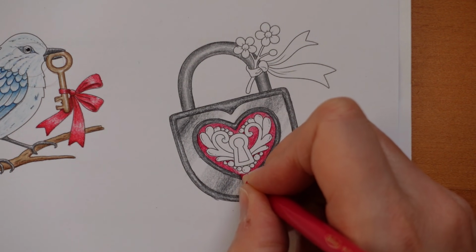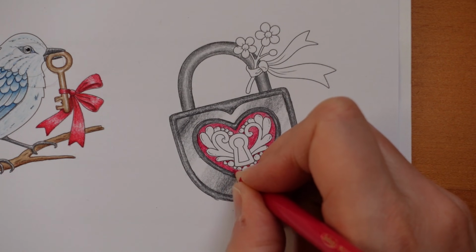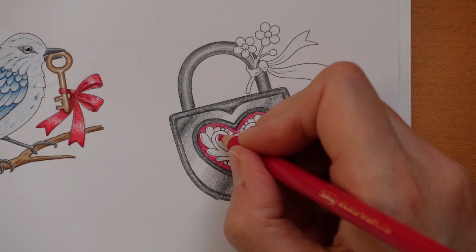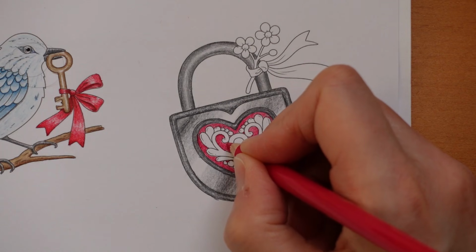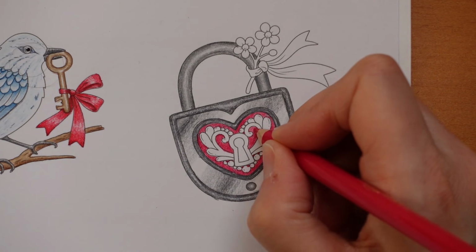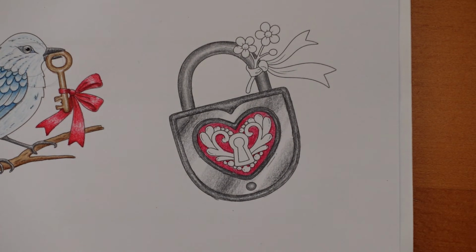But I think quite a few of you are with me in saying that I associate sort of pinks and reds with Valentine's. Still got a while to go, of course, before Valentine's, but it's a nice excuse to do some pretty heart pictures, I always think. There we go.